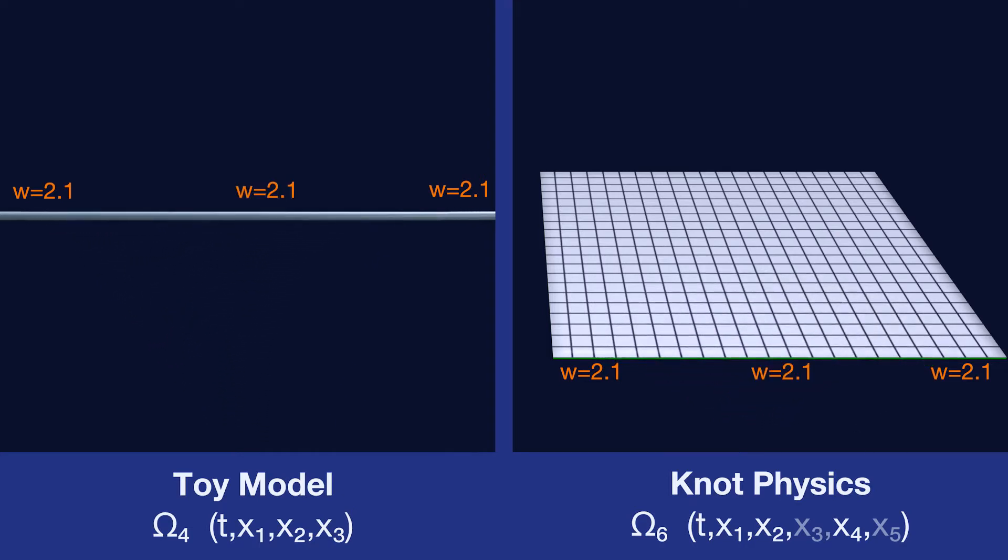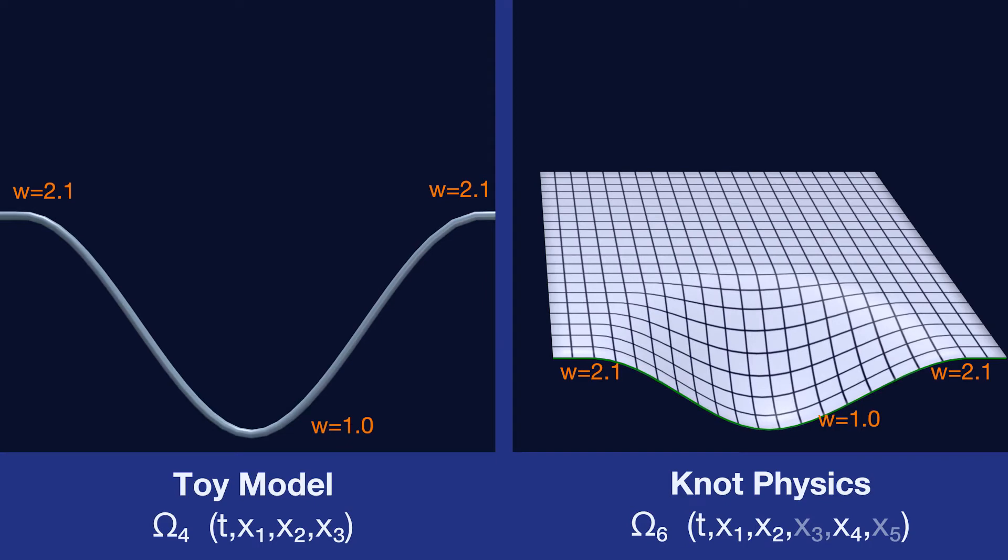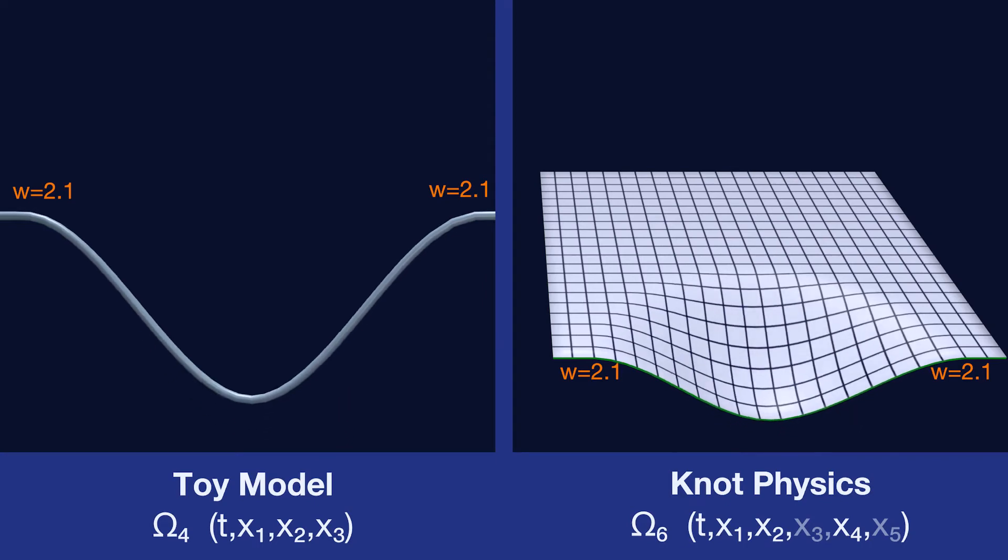But what prevents the manifold from stretching to some arbitrary degree? We'd like to impose some constraint that regulates the amount of stretching that is possible, and we can reuse the same constraint that we previously used to regulate the number of times that the manifold can branch.